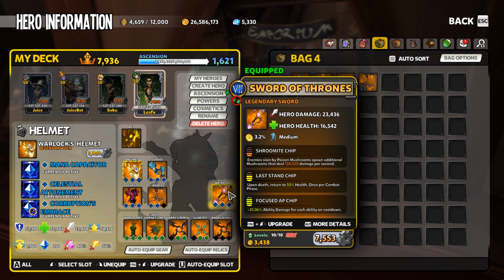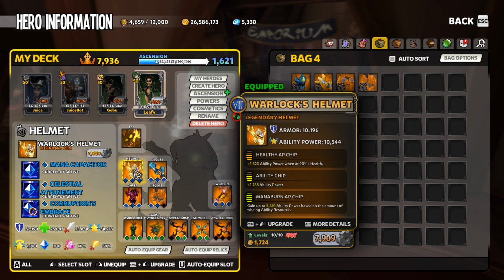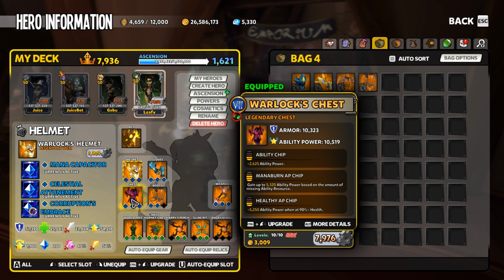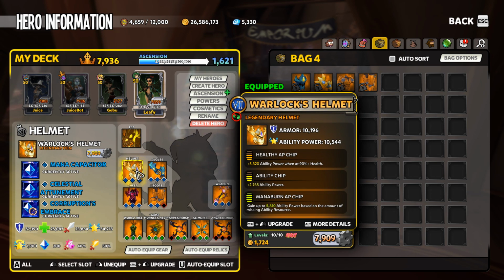Now, if I had my choice and my Ascension caps were a little higher, or if I had more Ascension, I would have ability power on this sword as well and just use hero health from the Ascension. However, every single piece of gear you are going to want ability power as your substat on it. Now, taking a look at the mods, same thing as the Gun Witch. Every single mod, you want healthy AP, ability chip, and mana burn AP. So it's all about the ability power, and it's all about dropping shrooms and dropping stars.